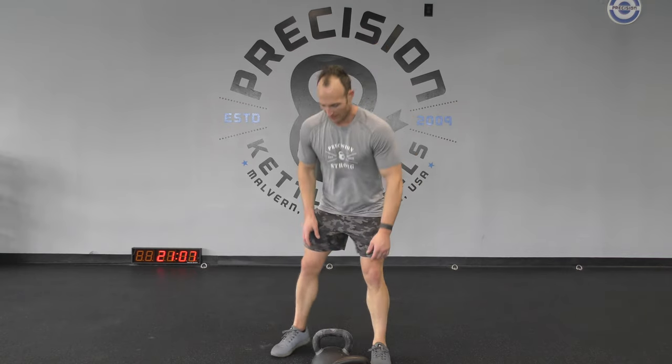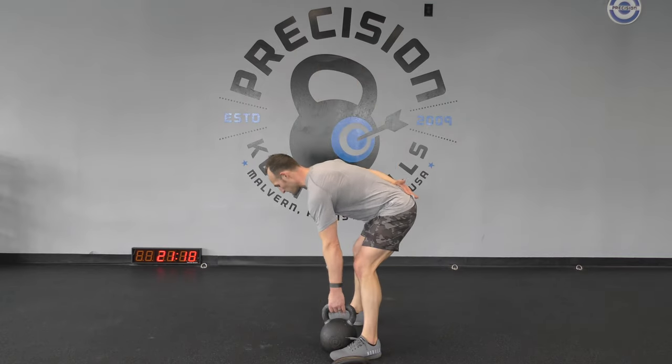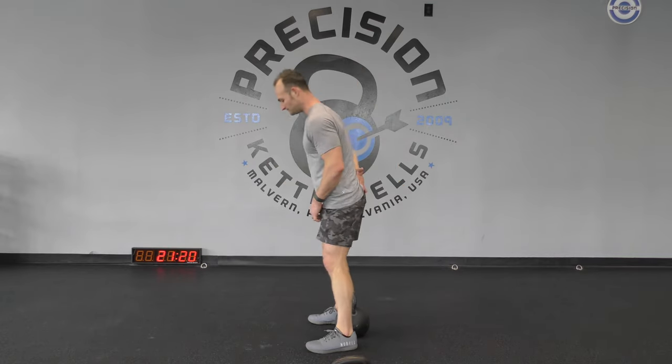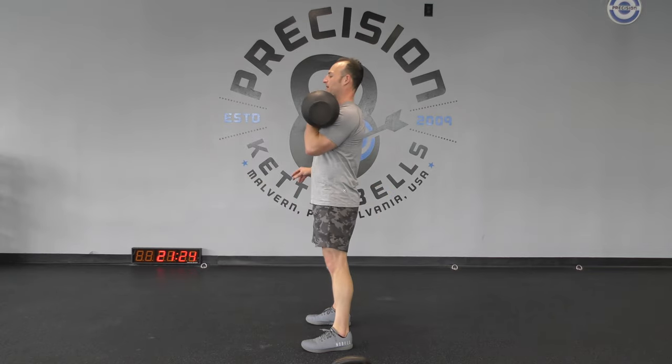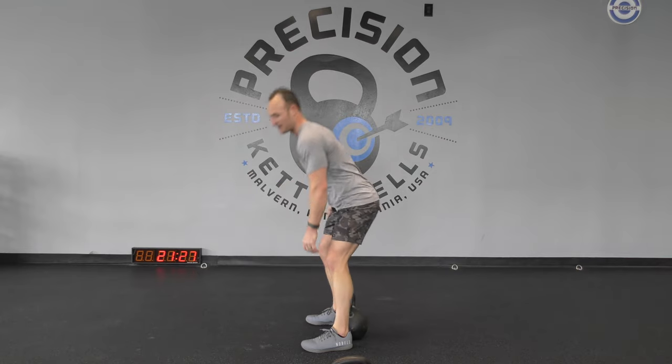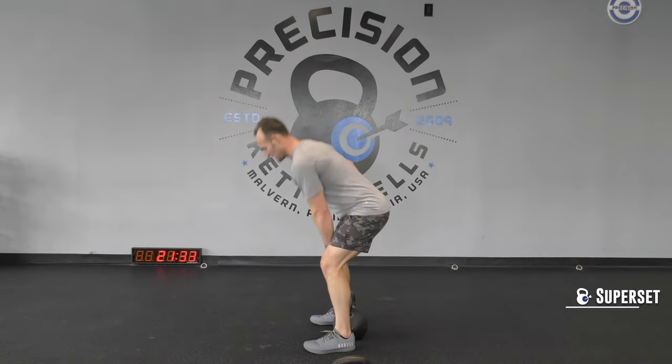From the floor, five cleans left, five cleans right. All right, so place that bell in between your feet. If you're gonna do it from the floor, dead clean, what I highly recommend is placing the bell closer to the heels so you can load up those hips a little bit more. So from here, chest up, you're gonna drive with the legs, zip the bell up, drop it right back at the heels. All right, five left, five right. Set, let's go.